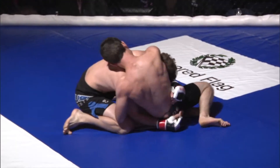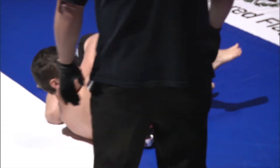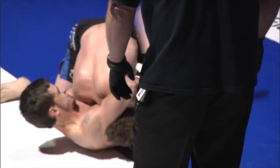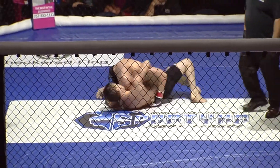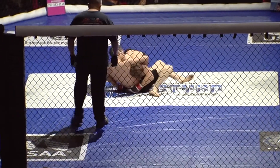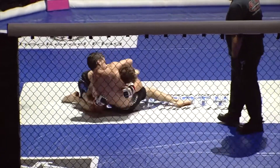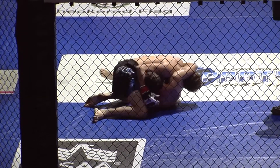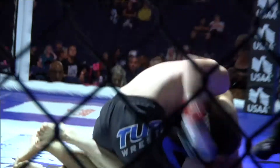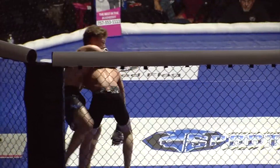I'm glad to be here. All right, so let's see what we got here. Throwing the knees from the bottom position early. We have Satterwhite fighting out of the blue corner and Gerber fighting out of the red. Gerber in the black and blue trunks and Satterwhite in the all black trunks. Nice ground and pound from the top position here. Yeah, Gerber with the top pressure. Satterwhite looking to get through his feet.